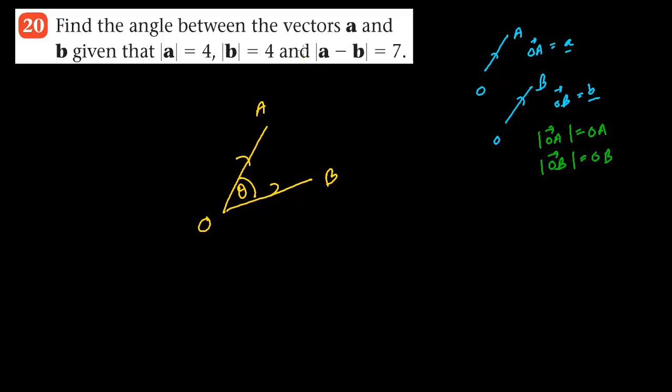That's the idea. The next one is the vector a minus b. Vector a minus b is simply the vector BA. That's known as the position vector rule of finding vectors. So it means OA minus OB. So the vector a minus vector b, meaning the position vector difference of OA minus OB, that is the vector BA. When you need to find a particular vector that is the difference of the position vectors, and the modulus of BA, it's simply the length of the line BA.